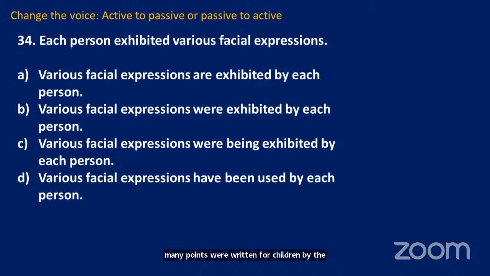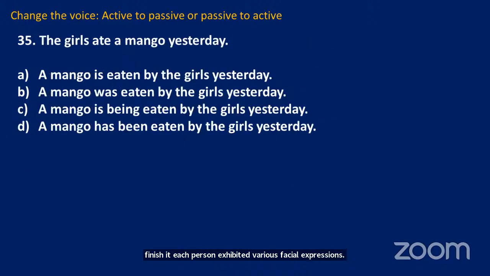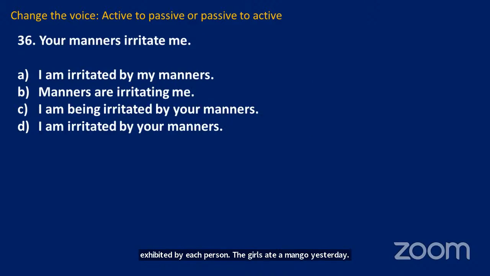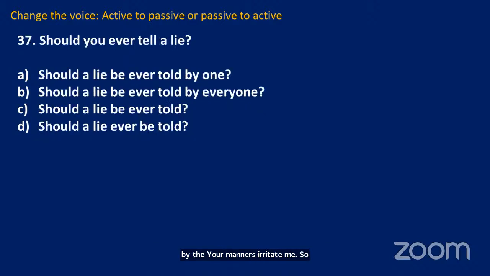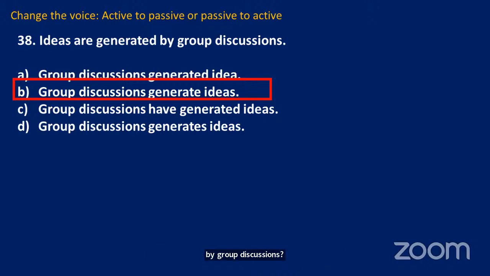All right. So very few questions are left. Let us quickly finish it. Each person exhibited various facial expressions. And the answer here is various facial expressions were exhibited by each person. The girls ate a mango yesterday. So how do you convert it into passive? A mango was eaten by the girls yesterday. Your manners irritate me. So I am irritated by your manners. Should you ever tell a lie, or should a lie be ever told? Ideas are generated by group discussions. So group discussions generate ideas.